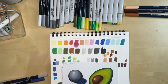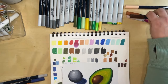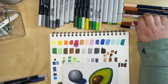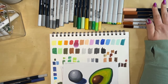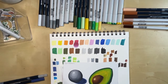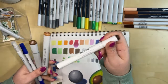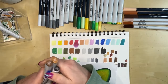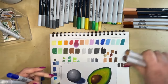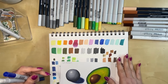And then in the Tombow, these were very similar. Actually, let me put them in light to dark order. So the Tombows were very, very similar, and the Copics were less similar. And actually, I will tell you, I don't have a dark brown Copic. So I grabbed my Blick Illustrator marker because I happen to know that those markers work really well with my Copic markers. So I knew that it would blend well and it would give me a test that was accurate.